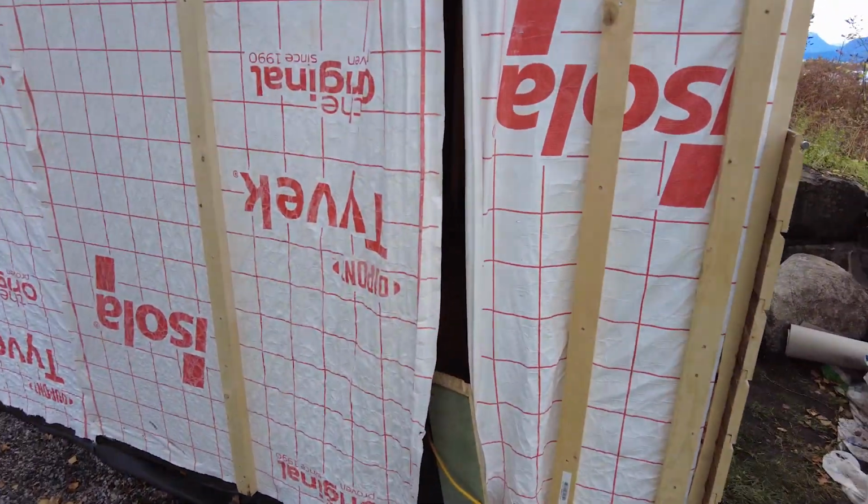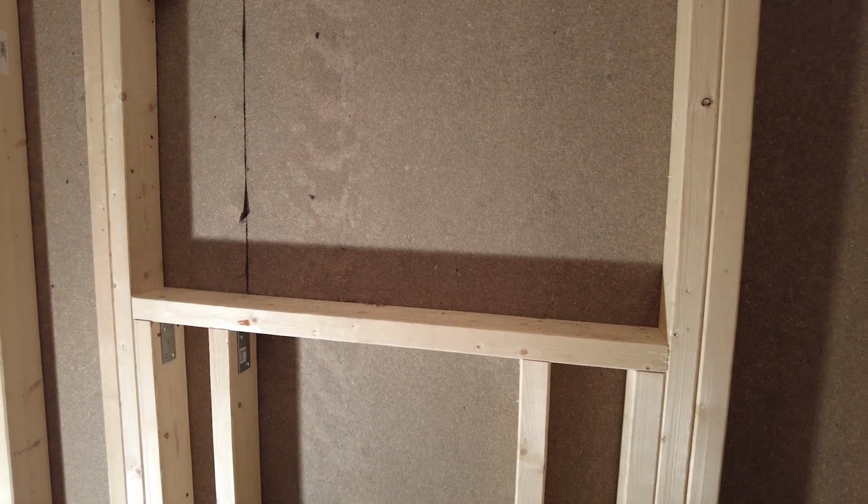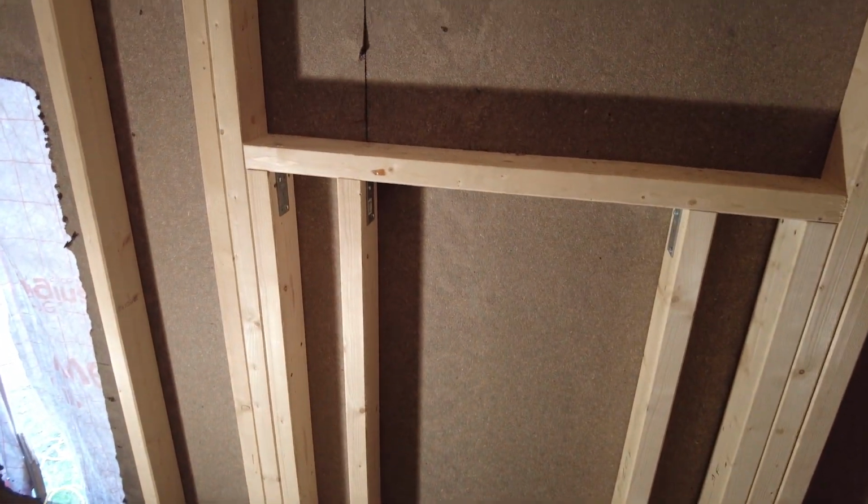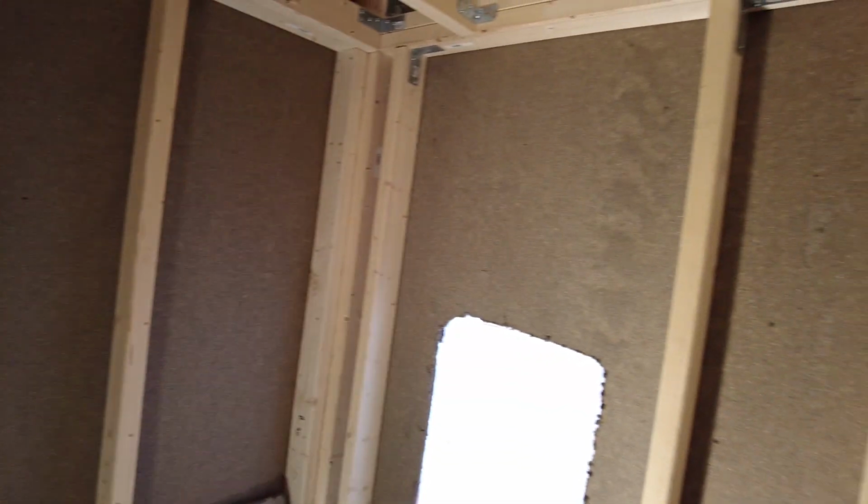And now we're gonna go inside for the first time, ladies and gentlemen. Welcome to the future sauna. So now the next step is to cut this asphalt tree fiber in order to put the window. So I will just cut this part and I will not cut the Vindsperre, as they say, the tissue. I will do it later because it's gonna rain in the coming days. And the plan is to do the same on this window and then the same on the door that is over there.